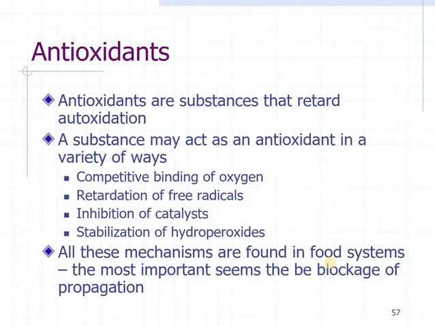So when something is an antioxidant, it doesn't have one function of preventing that oxidation. A substance may act as an antioxidant in a variety of ways. First of all, it tackles all the problems that are brought up by oxidation. So what antioxidants can do, they can bind oxygen, because we know oxygen is a problem. So you bind it, you hold it, you arrest it. It retards your free radicals. It can inhibit the catalysts. It can stabilize the hydroperoxide. So you can already see that there's a hurdle process of inhibition of oxidation, not just in one form, but in different ways.